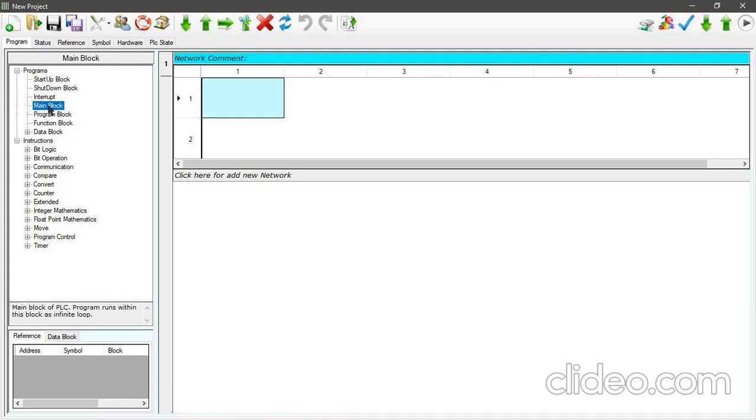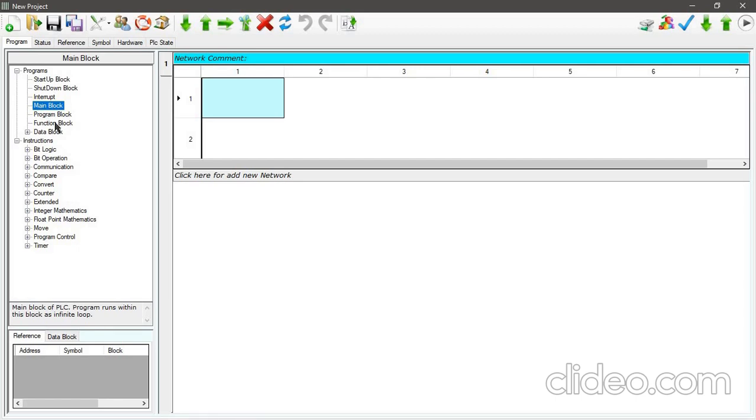So the main block is where we usually put our code. Okay, that is the block that is run after the startup block. So this is a periodic block. Okay, so maybe after a certain scan time, it is run and scanned, and this happens until the PLC is switched off. So we have function blocks and program blocks. These are blocks that can be called within the main block. Maybe you feel the need of separating your code into different small portions.